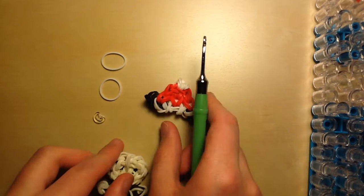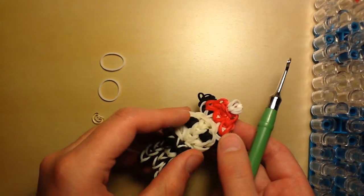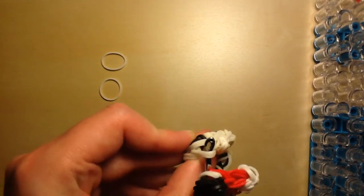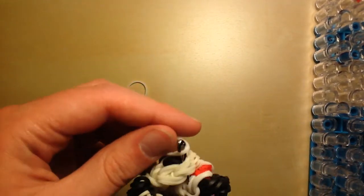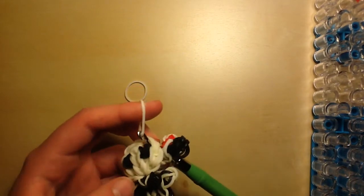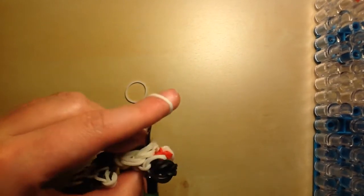So now you're going to take the figure and the hat with its charm side facing to the back, and you're going to take it where you want it, and then go through the hat, right there in the corner, and then stick it through the figure also, about where you stuck it through the hat. And you might not want to use white, depending on what character you want to attach it to. If it's a different color for the main skin of the character, like here I have this Mickey Mouse, you may want to use red or green so that it blends in more with the body, but I'm going to use white because his skin is white.